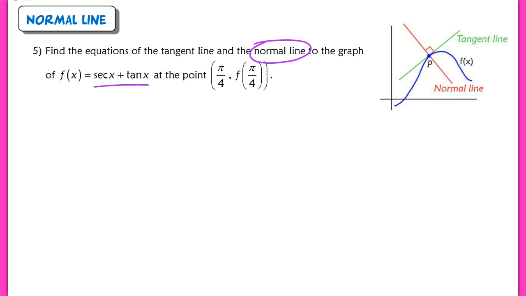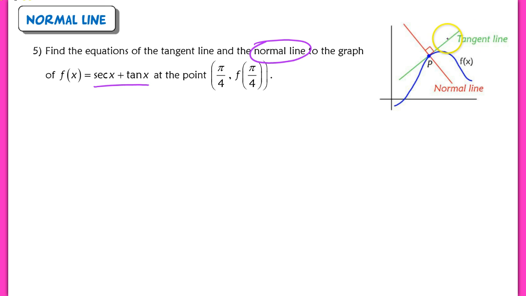So in the diagram to the right here, we've got some function in blue, okay, and a point that lies on the function. Let's call it P. Now, we've got the tangent line drawn in. So this is the line that is tangent to the graph at point P. And then the normal line intersects that tangent line. The way it intersects, though, is special.